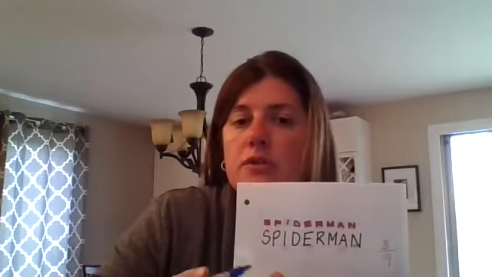Well, if we're not talking about vowels, then we're talking about consonants. Consonants are the letters that are not vowels. So that would be like B, C, D, F, G, H, J, K, L, M, N, P, Q, R, S, T, V, W, X, Y, Z. That was hard for me to say the alphabet without the vowels. But those are the letters that we didn't already underline that were vowels. So I'm going to circle those. Just going to do it like this so that I can do it nice and quick.